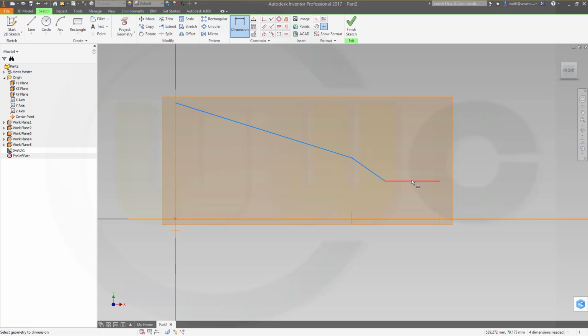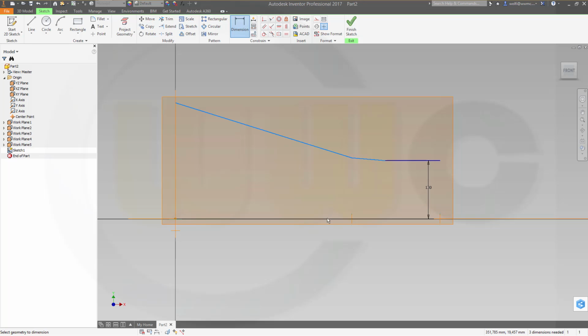Then I got a distance. There it is. This should be 130.